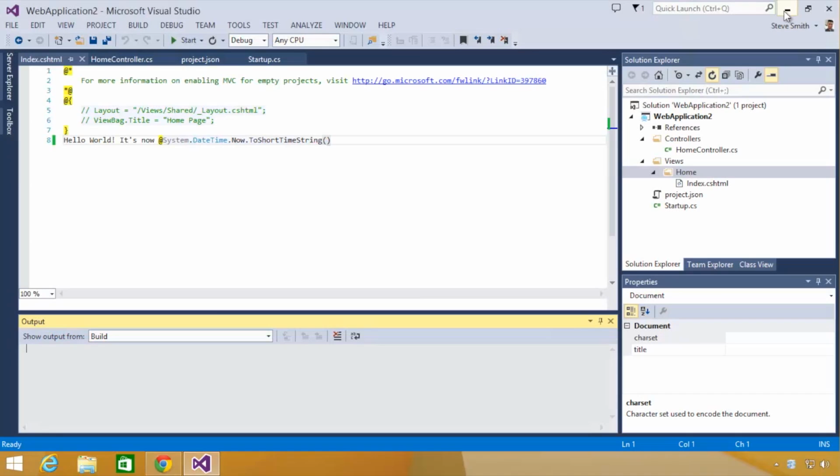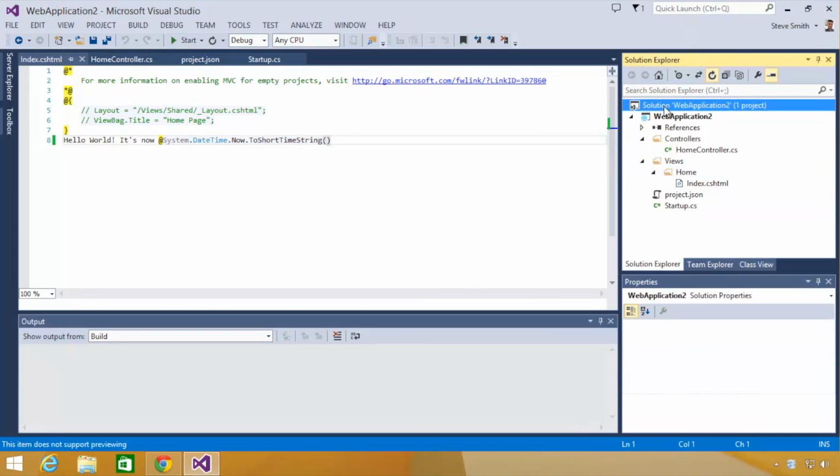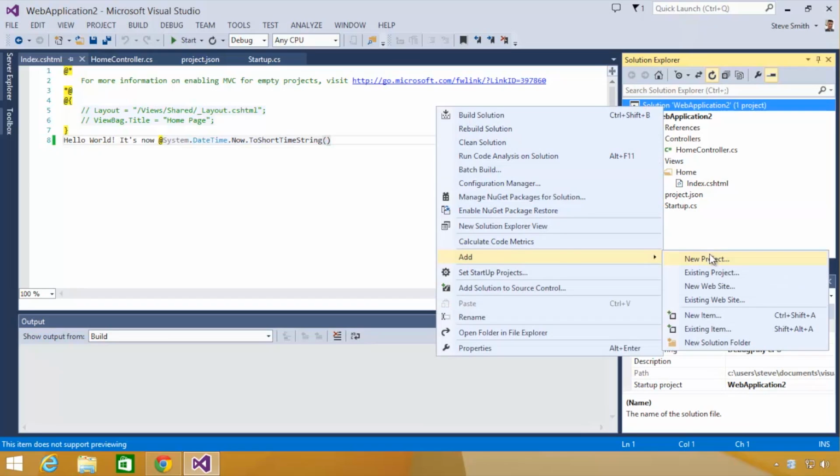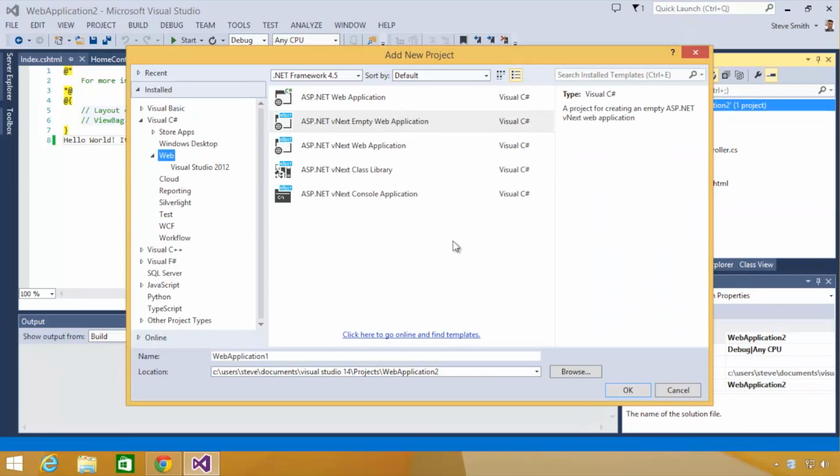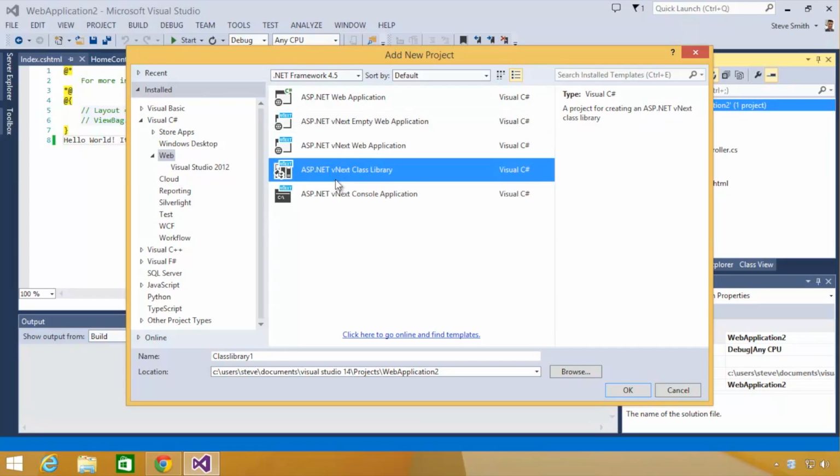Next, let's see how we can work with a class library. We need to specify that this is an ASP.NET vNext class library. Unfortunately, the current CTP does not support adding arbitrary class libraries.